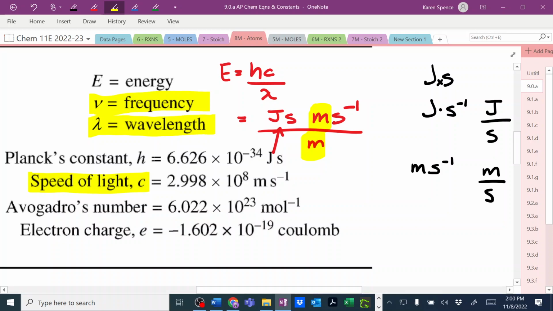That's one of many things you have to be careful of. When you're doing these things, you need to make sure that your units are consistent. If one of your units is in kilojoules, your other unit needs to be in kilojoules. If one of your units is in joules, your other unit needs to be in joules. Anytime you use a formula, your units need to be consistent. So if you've got meters in your speed of light, your wavelength must also be in meters. Now I can look and say I have meters on the top and meters on the bottom, so those will cancel out. And I have seconds that cancel with seconds to the -1.